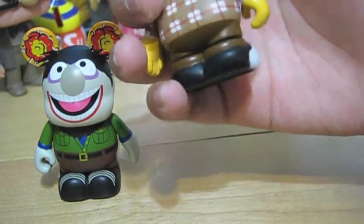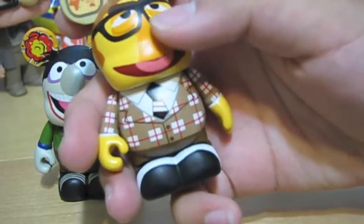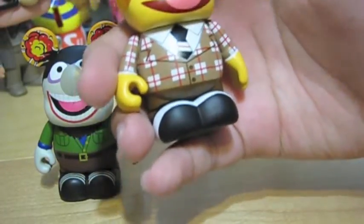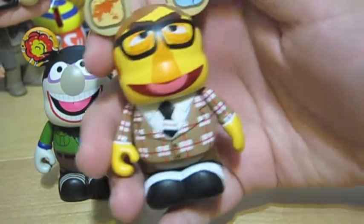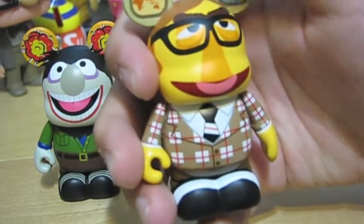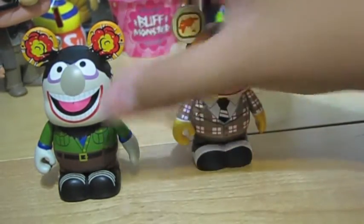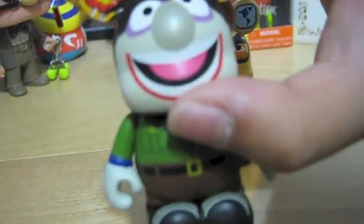The squared pattern. He did not come with real glasses, like the accessory glasses, but I guess that's okay. I mean, it would have been better, but it costs more for Disney to do. But yeah, so I think these two are really cool. Well, did you kill an explosion again?